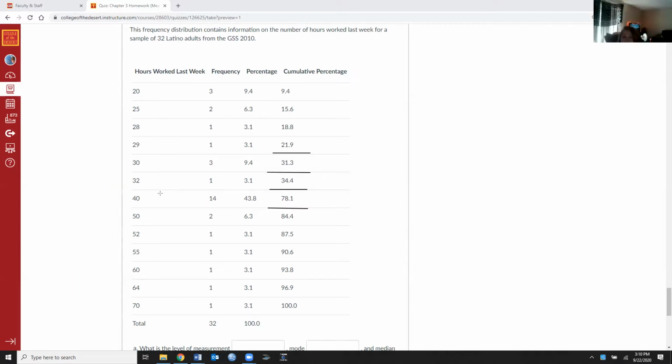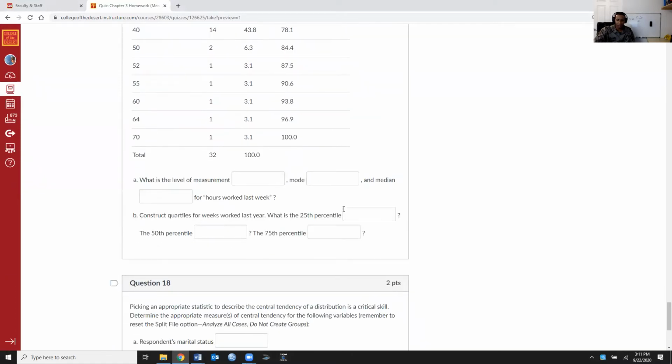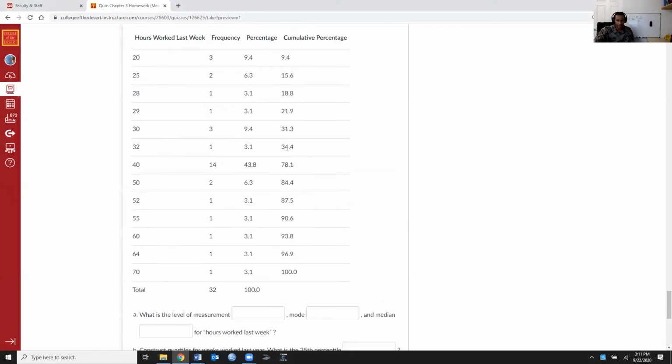So when it's asking for percentile, you look at the cumulative percentage and you do what we always do with the lines. So it's asking for the cumulative percentage, or you create the cumulative percentage or the cumulative frequency distribution, and then do what I did with those lines. Just this line right here. That line is this line, 34.4. This line is 78.1. If I'm looking for 50%, I know it's going to be in here. If I'm looking for 75%, I know it's going to be between these two lines.